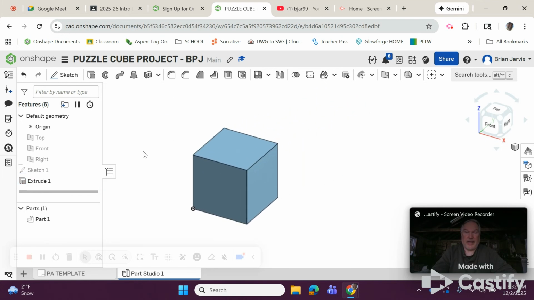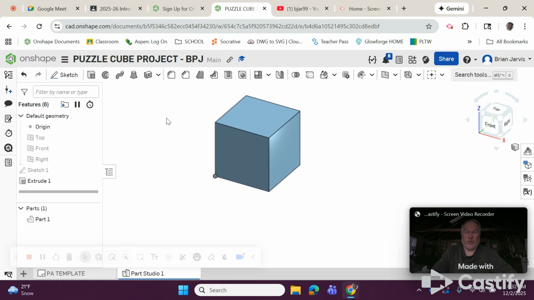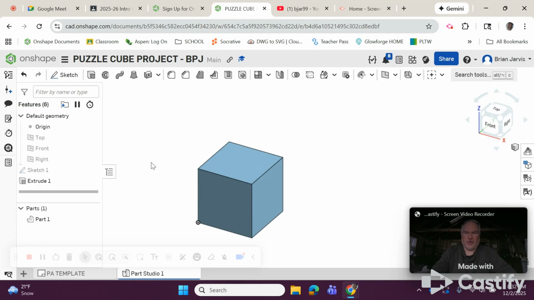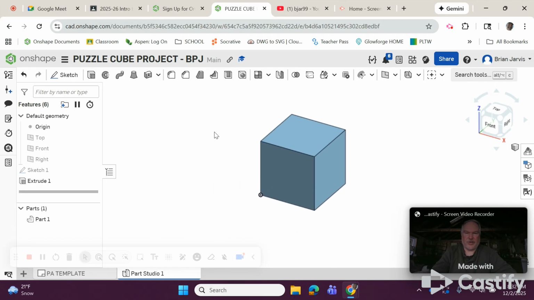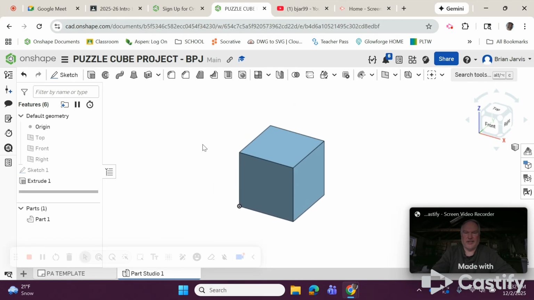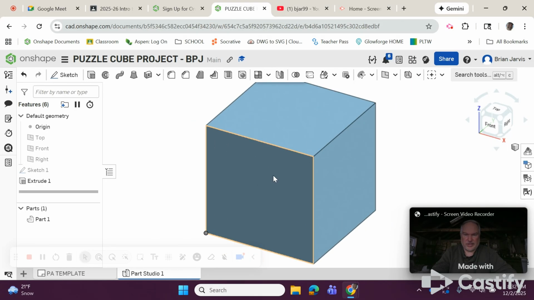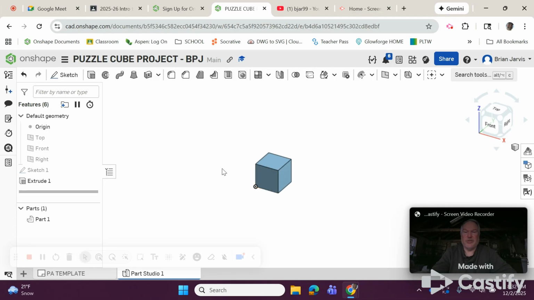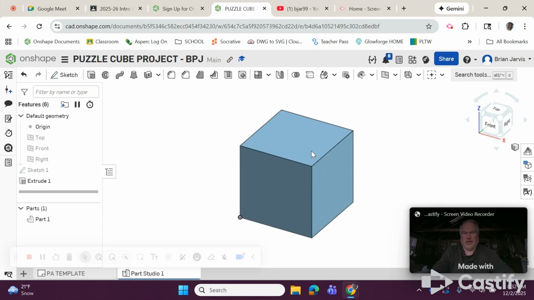And I have my cube. By the way, I'm panning that. That means I'm holding that roller button straight down. If you hold it down and move your mouse, you can pan it. If I roll it forward, it moves in. If I roll it back, it moves out. If I want to zoom all, I hit the roller button in the middle twice quickly. That's not working. Yeah, hold on. There it goes.